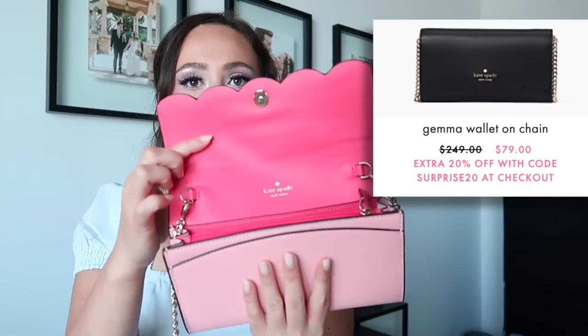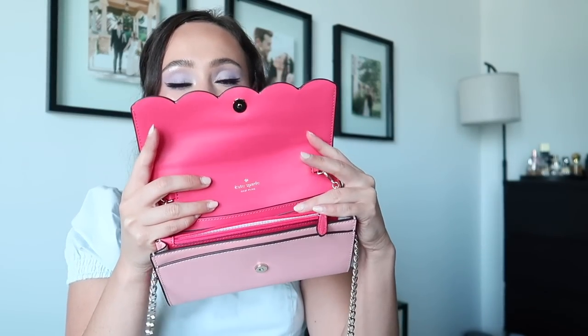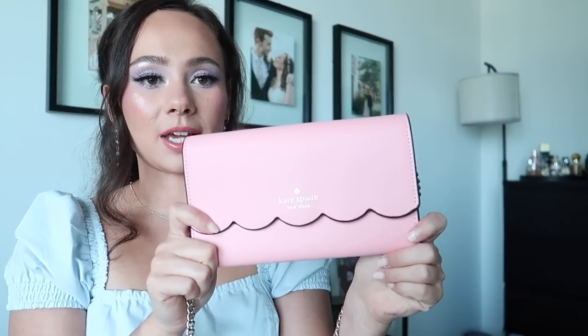This is one of my newest purses from Kate Spade — I believe this is called the Gemma Wallet on Chain. I got it for a really good deal for $60. It has a hot pink lining, lots of compartments and slits, and it does fit my phone, which I think is awesome. It also has a removable chain. I haven't gotten the chance to wear this one yet. It was one of my favorites from Kate Spade's deal of the day — they had it in amazing colors and I convinced a lot of you to get it. I wish I would have gotten the black and the white.